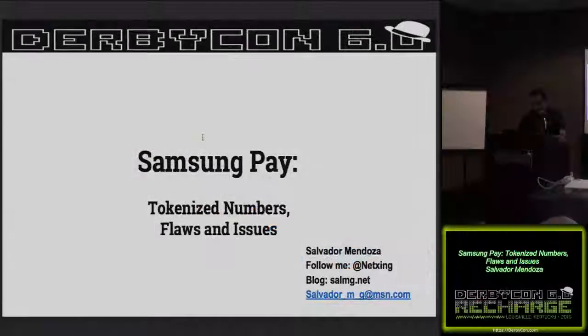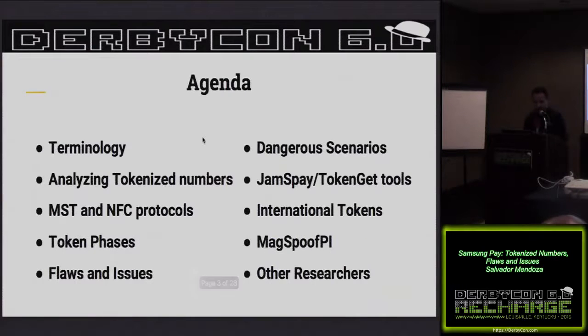I'm going to talk about Samsung Pay, tokenized numbers, flaws, and issues. I want to start with the agenda for today. We're going to talk about terminology, analyzing token numbers, MST and NFC protocols, and how Samsung Pay implements them, token phases, flaws and issues, dangerous scenarios, Yams Pay, token get tools, some tools I made for this research, international tokens, MaxPay, a new device I'm going to introduce to you in this talk, and other researchers.